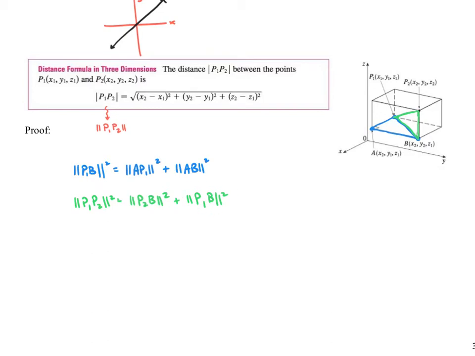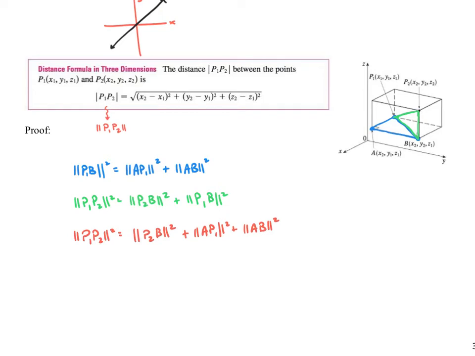So what we'll do is take the stuff here in blue, so the distance from A to P1 squared plus from A to B squared, and substitute that in here for P1 to B. So we have this new equation that looks something like this. All of this we're going to leave, okay? And then we're going to add the distance from A to P1 and then A to B, like that. And then we'll rewrite this.